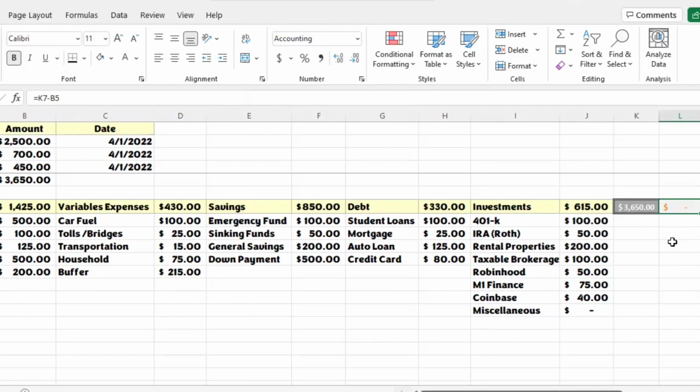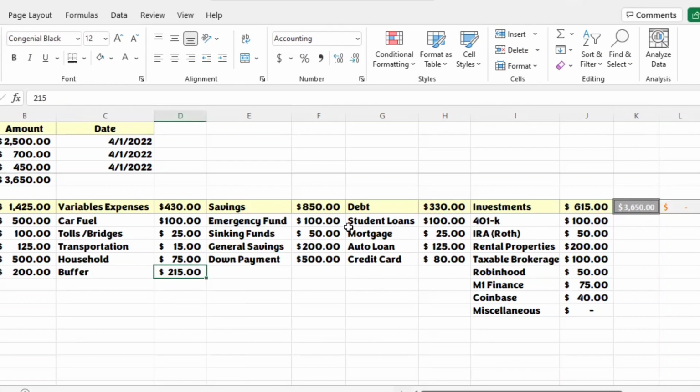So I did something different when I subtracted our total expenses from our total income for the month. Instead of using sum, I just simply subtracted one cell from another, or the content of one cell from the content of another cell. So this total initially was $215 less, right? And we had $215 left over. Now you could do whatever you want with it, whatever is left over from your budget.